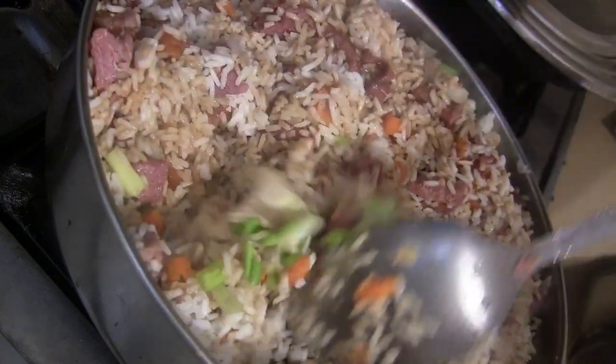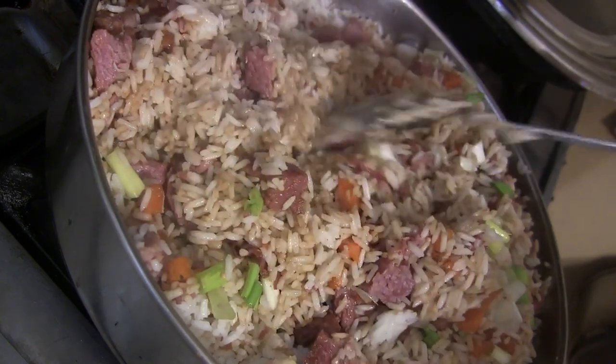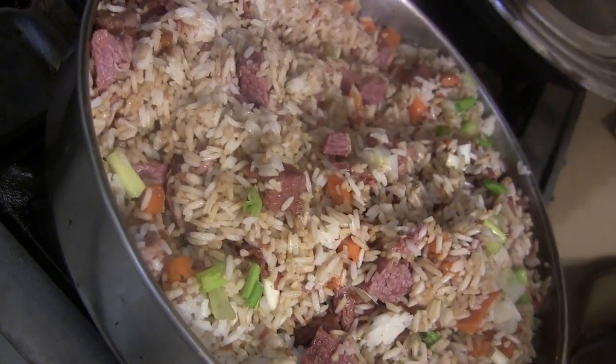And this is CornBeef FRiED RiCe. No corn, no beef, kitty kitty microwavable.